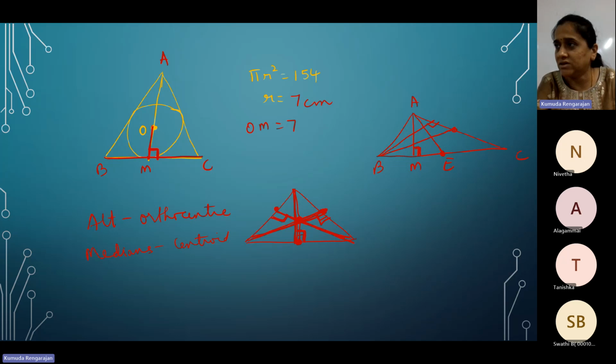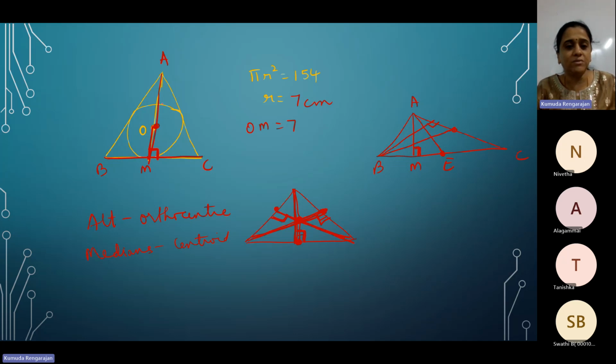There are two plane figures here. One is the circle, the other is the triangle. For the circle, we are given the area. So from that, we can find the radius. But you have to find the side of the triangle and its perimeter. To find the side of the triangle, we are finding the altitude of the triangle. How? See here. Now, since AM is the median, O is the centroid, and we know that the centroid divides the median in the ratio 2:1.